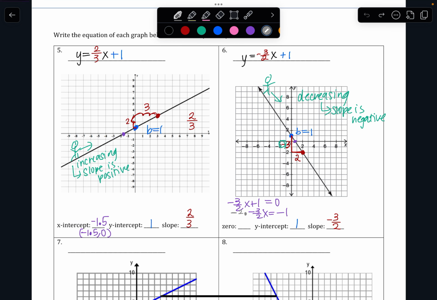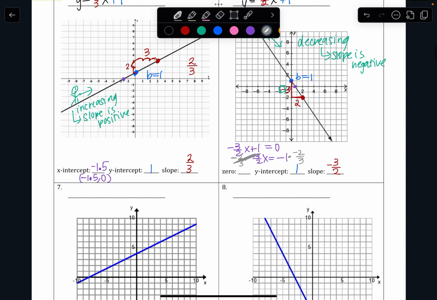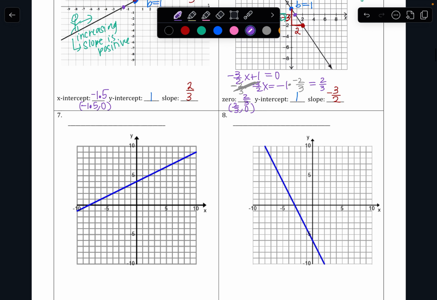And then when we multiply by the reciprocal, it's still going to be negative so that the negatives cancel, but we're going to have the 2 over the 3. Negative 2 over the 3. You got to flip the fraction, but keep the same sign so that they cancel. And so negative 1 times negative 2/3 equals positive 2/3. And that's exactly what it looks like on the graph. We probably would have guessed that.